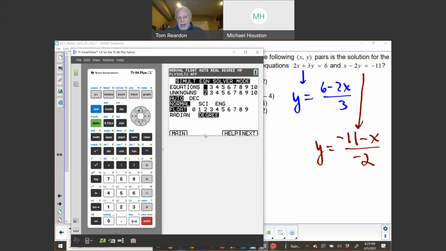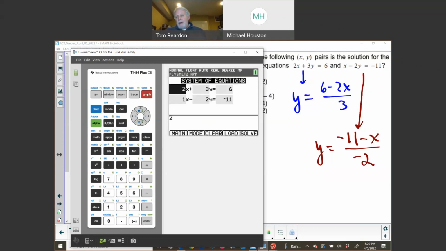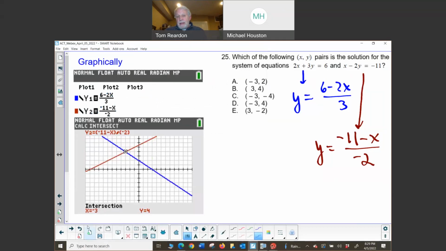And you'll notice that there are things along the bottom here. Those correspond to these 5 hotkeys along the top. So for me to go next, I'm going to press the graph key. And oh, geez, I lucked out, I happened to already have that typed in. But notice as I type this in, I type a 2, and when I press enter, it allows me to change this to either a plus or a minus and so on. Once I've got it, I want to solve it, which is above the graph key. And when I press graph, there's my solution, negative 3 and 4. So that's kind of a nice feature as well.